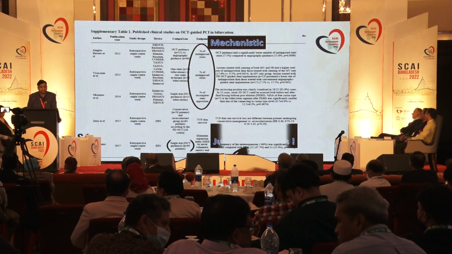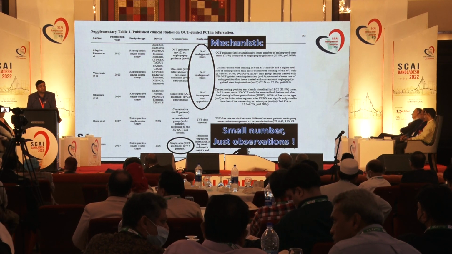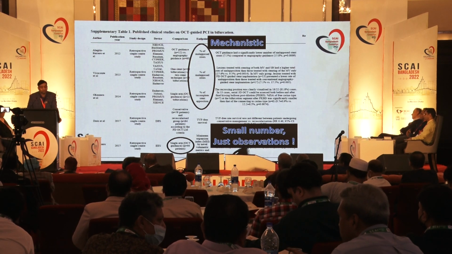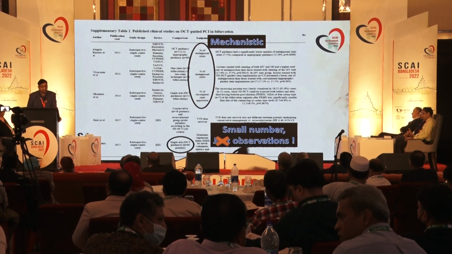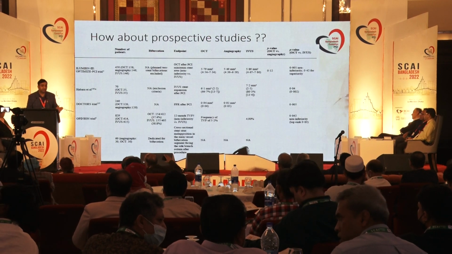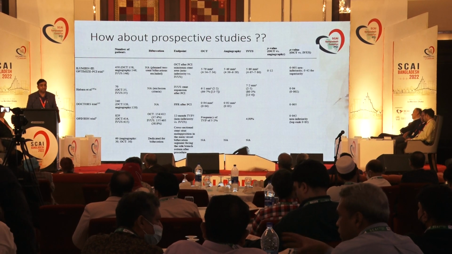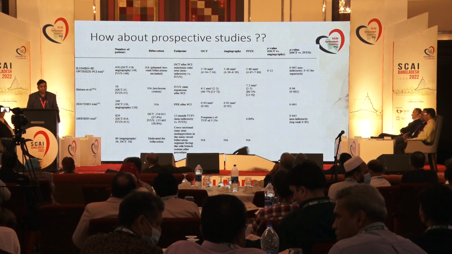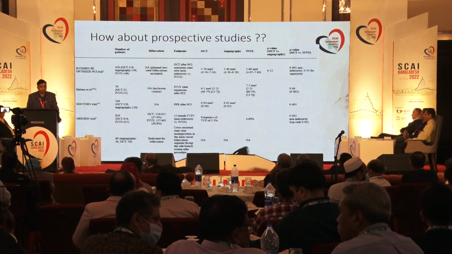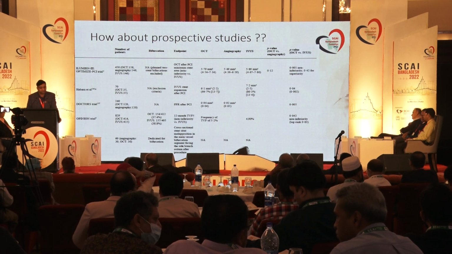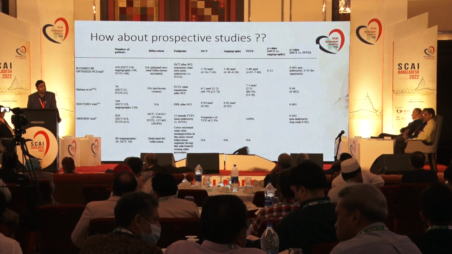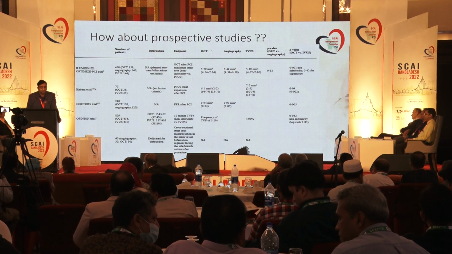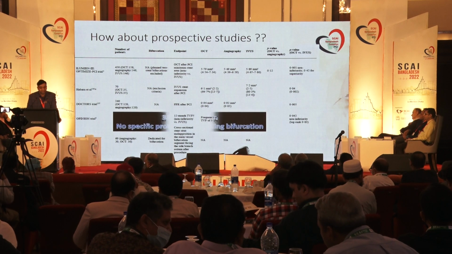And whatever data that we have as of now are mechanistic data. We do not have a real world picture as well as randomized controlled trials, and whatever trials we have are also in small numbers, although the data of OCT is just increasing. In contrast, I would prefer IVUS because we can always use it over and over again, multiple times, even if we have some kind of decision in subsequent steps, especially with DK crush, that has approximately 10 steps. How many times would we be using a pullback with an OCT catheter?